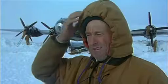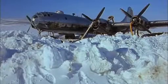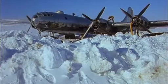We were trying to get here as late as possible before the ice melted so that we could use the lake for the runway and yet not have miserable cold weather. The lake is covered in snowdrifts, but Darrell's main concern is how long it will remain frozen. I'd say 2 weeks we've got to get on that lake or we're in trouble.